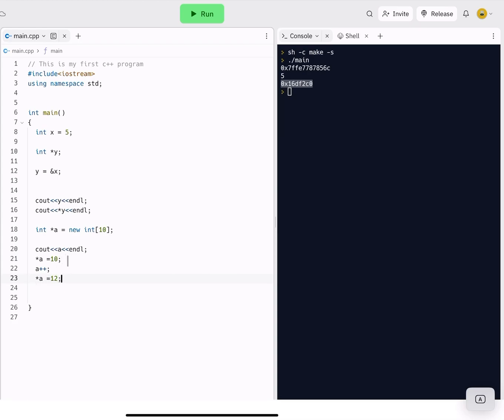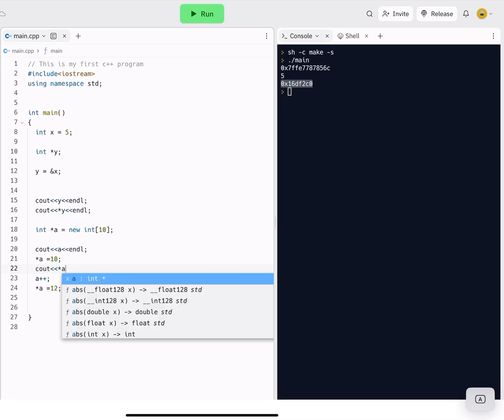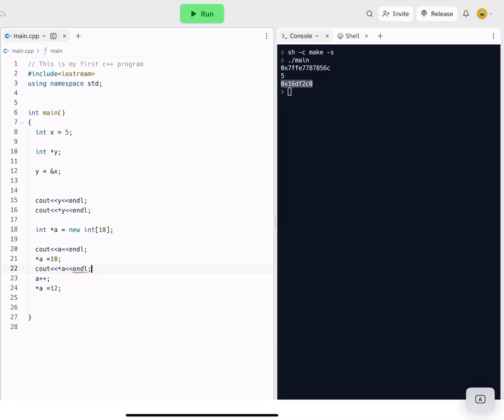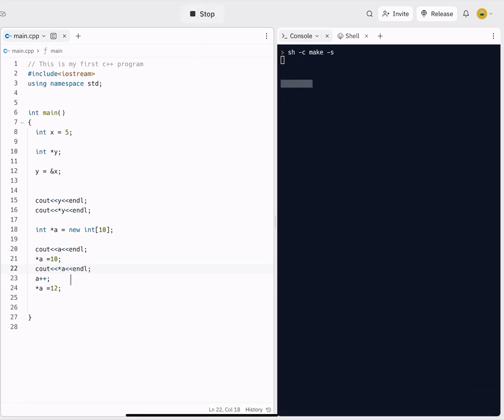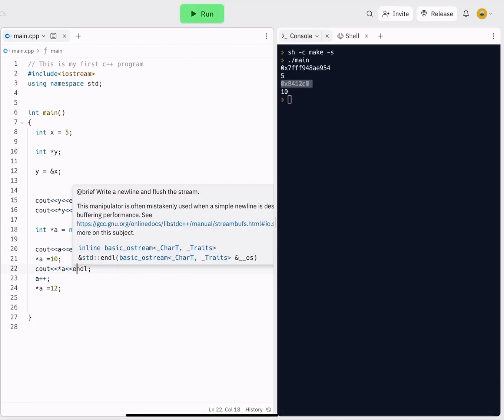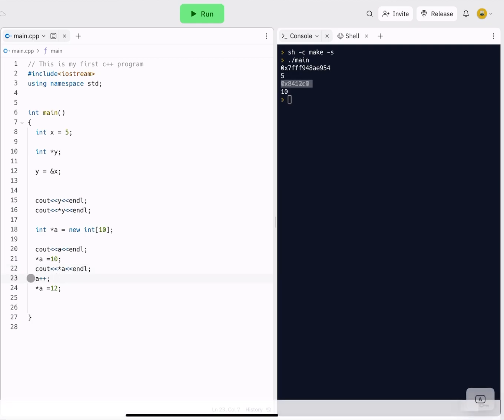So let me print here cout, a, end line. So this should print 10 because I stored 10 in the first element in the array. And then if I increment a, this will move to the second element in the array.